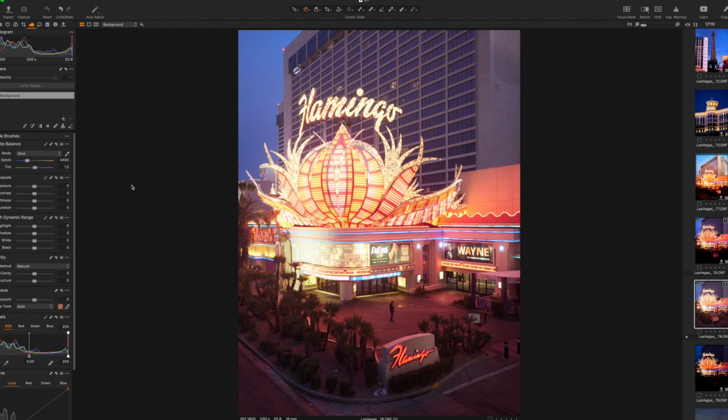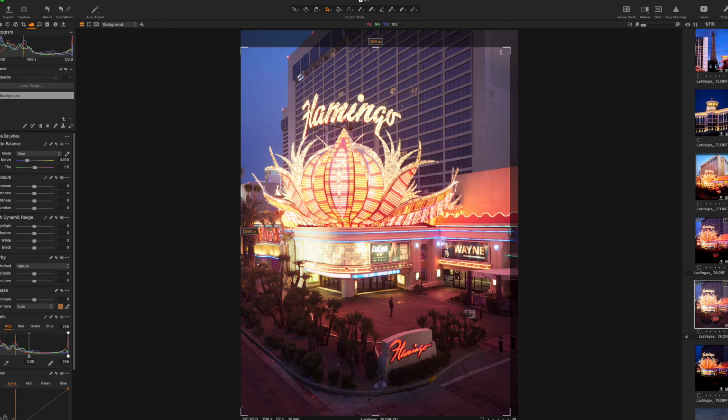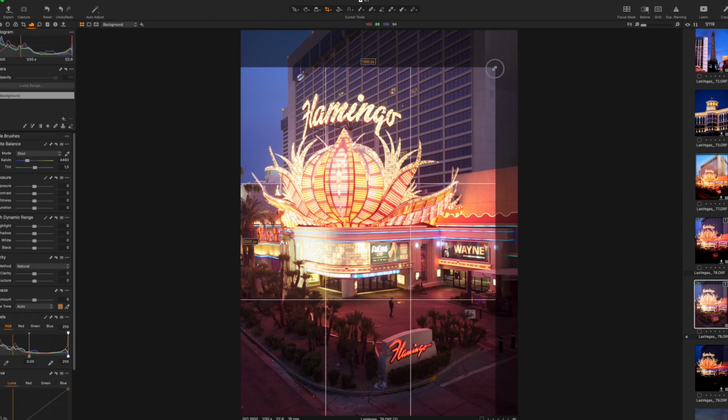So the first thing I'm gonna do is crop this image, and basically I have something here which I'm not interested in, something above which is not really meaningful to the photo. So what I want to do is shift towards the bottom left, and maybe include this light here, because if you crop it too much it will become distracting.